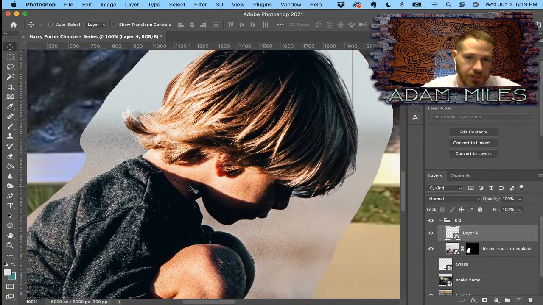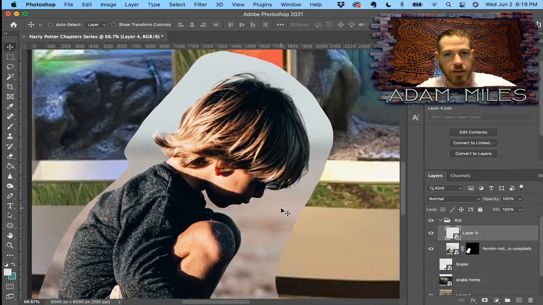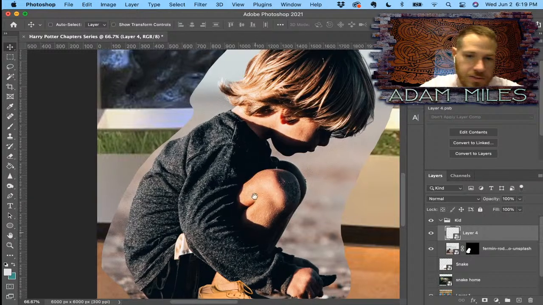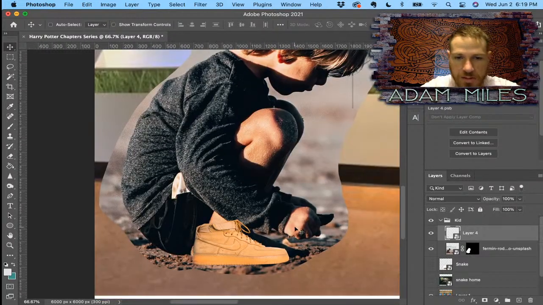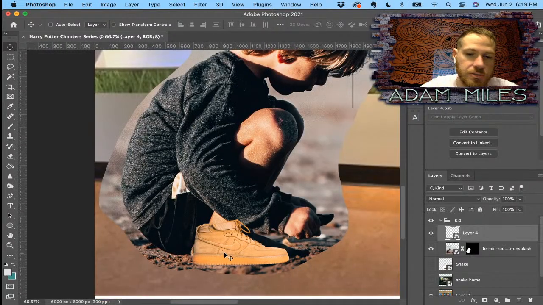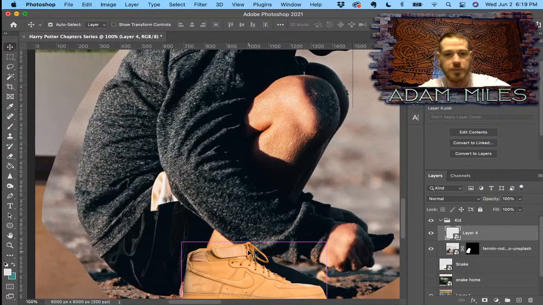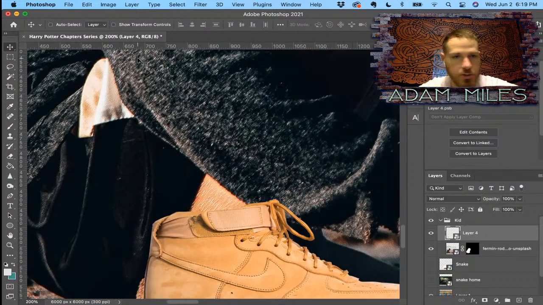I'll wing it, clone stamping and stuff, but obviously it's a sunset on the beach, and I'm gonna put this kid inside a museum or a zoo or whatever. So this automatically makes no sense so far. But then you look at these shoes, they do not match the lighting. The shadows and the lighting and the colors are what makes or breaks an image.